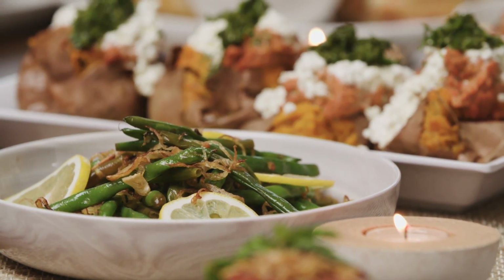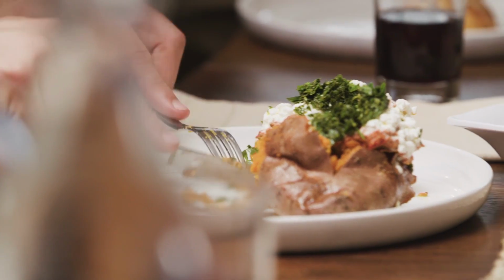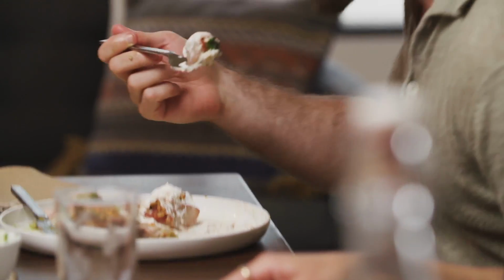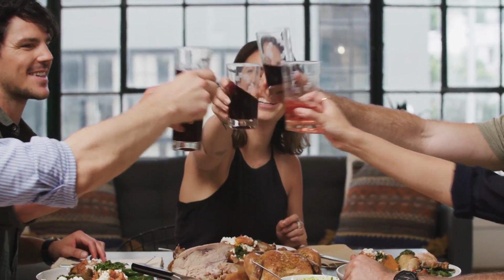From the succulent, crispy goodness of our honey glazed green beans to the heartwarming comfort of the sweet potato jackets to our luscious roasted caramelized pears, it goes to show you that your Friendsgiving sides really can steal the show. More importantly, there's nothing like a good meal to bring people together, and these sides totally made the cut this Friendsgiving.